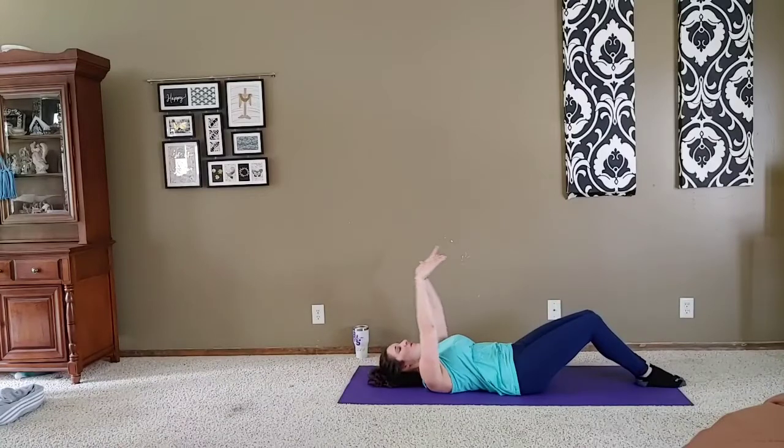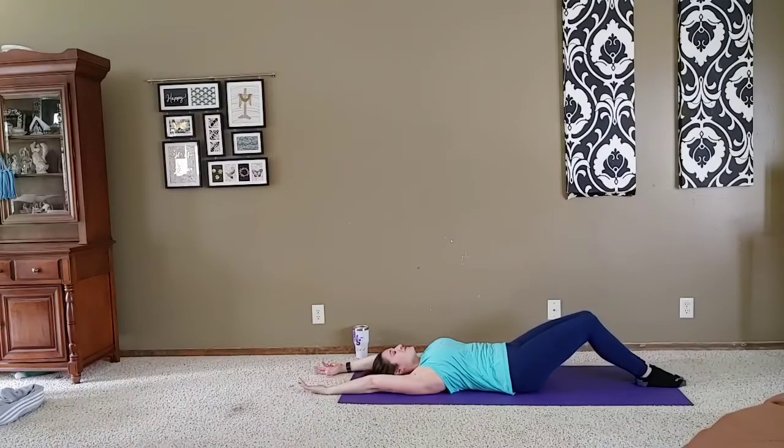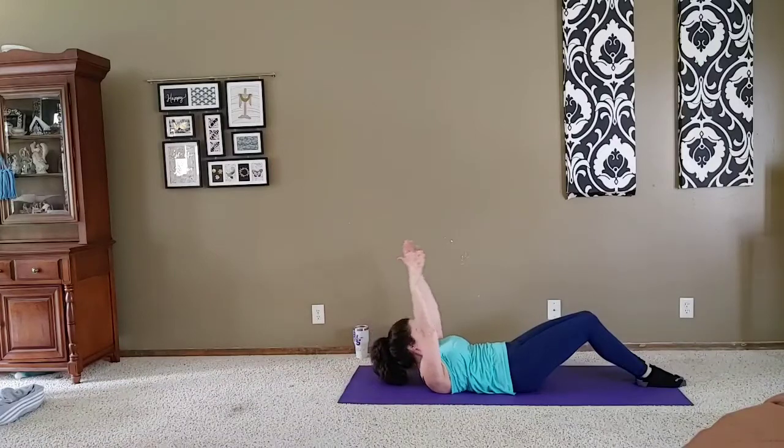Good, and in control. Reach those arms overhead, and we're going to go ahead and start with our feet just like this into a modified roll up, and then if you want, we'll extend the legs long. So everybody's going to try this. Thumbs down, pinkies up. Squeeze the small back in. See how I wanted to be arched here? That feels good. It's a good stretch. It's not what we're doing. Pull the abs in. Reach long. Inhale and exhale. Tuck the chin.